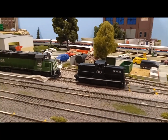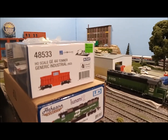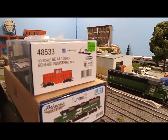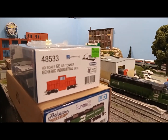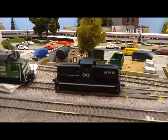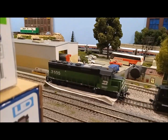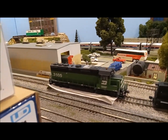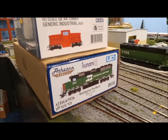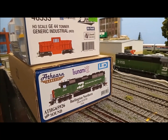Originally I wanted the Southern Pacific orange and black tiger stripe, but I decided no, I want to do something different with it. So when it's all said and done, it's going to be decorated just like this one for Southwest Railroad. Only it's going to be red instead of black. And this GP50, which I had for a while, is going to be paired with the tiger stripe. And that's the plan.